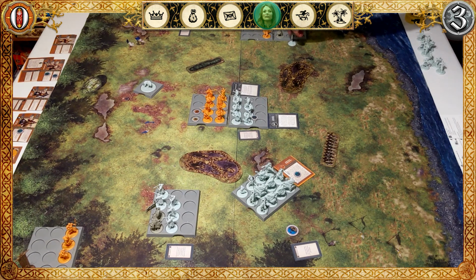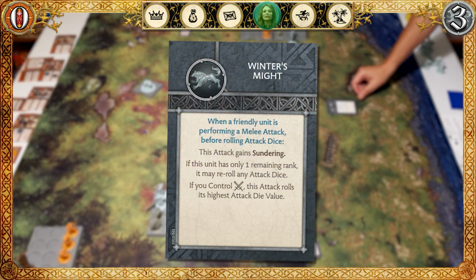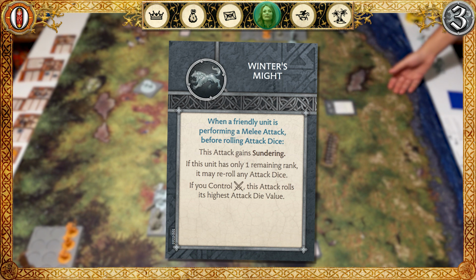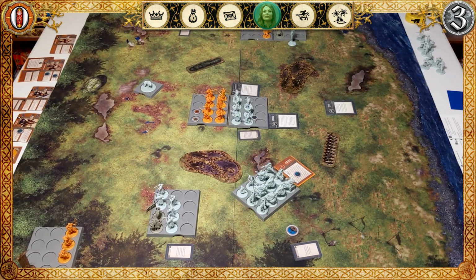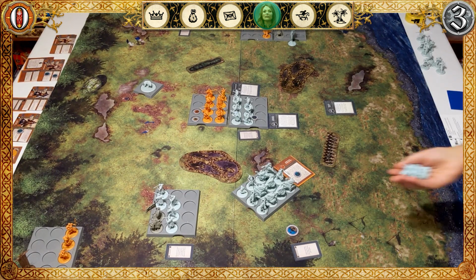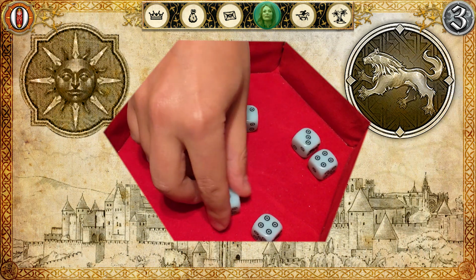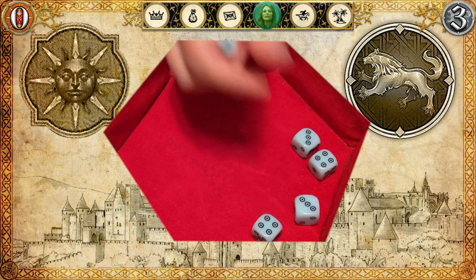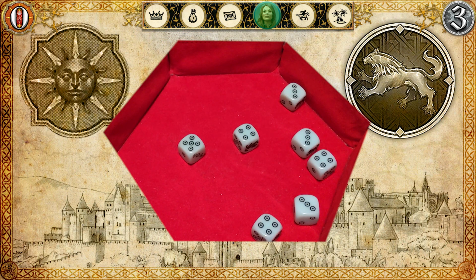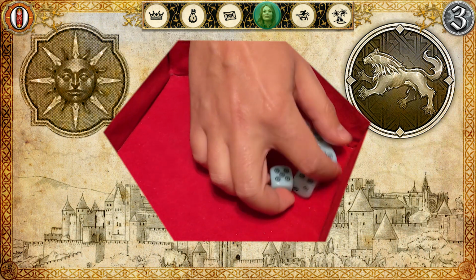I'm gonna put my activation here. I'm gonna play Winter's Might. They gain Sundering, and if I have only 1 remaining rank, I may reroll my attack die. And if I control the sword, I use the highest. Hitting you on 3s with critical blow and Sundering, and rerolling because I can. Oops, this was a 3. So 1, 2, 3, 4, 5, 6, 7 hits.